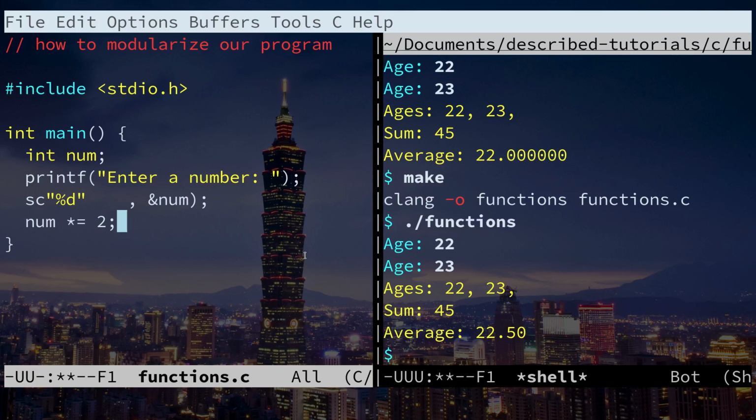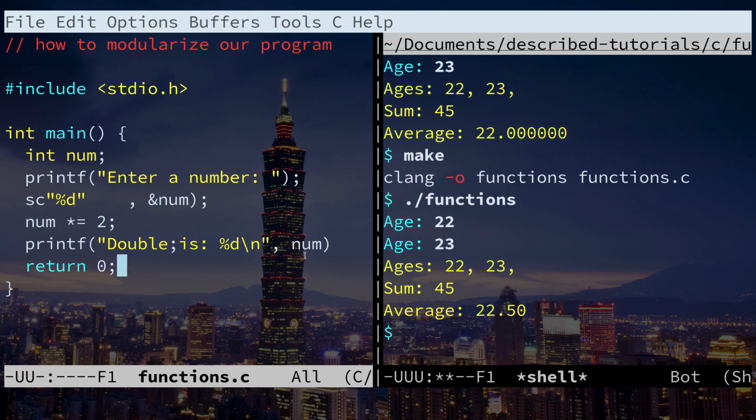Num times equals 2 is much faster to type. Okay, and then we'll printf double is %d \n, and then we will pass num into the printf. printf left paren quotes Double is colon %d \n quotes comma num right paren semicolon. Okay, and then finally we will return 0 semicolon. Okay, saving the file.